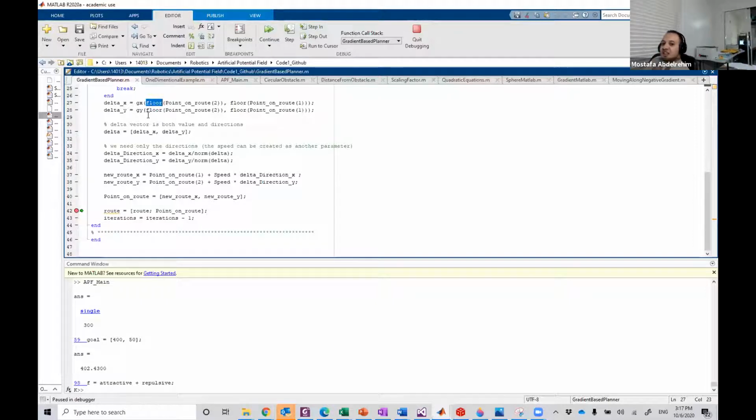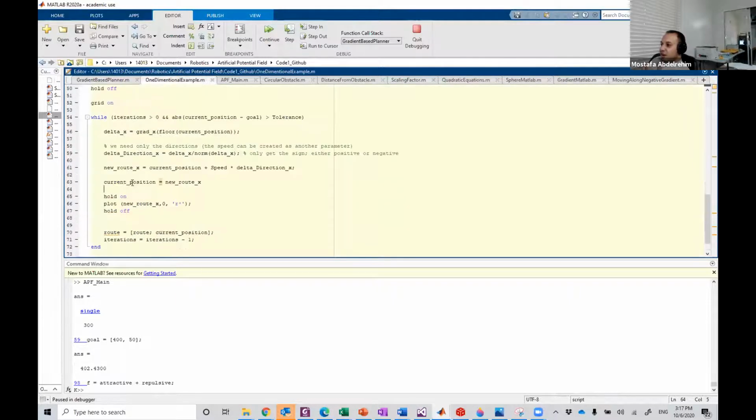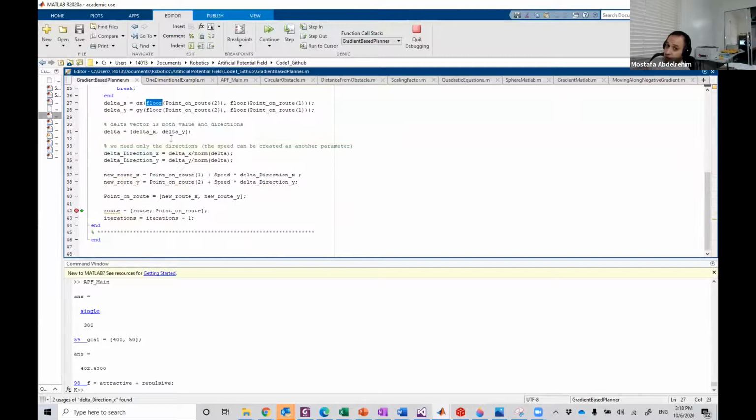We didn't encounter this with one dimension because this operation results in positive 1 or negative 1. So there was no decimal stuff or real numbers. They were all integers. But here, because this is less than 1 and this is less than 1, this multiplication might not be an integer. So we make some flooring here.